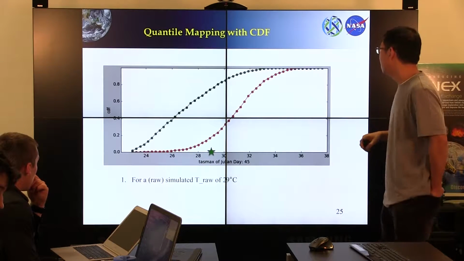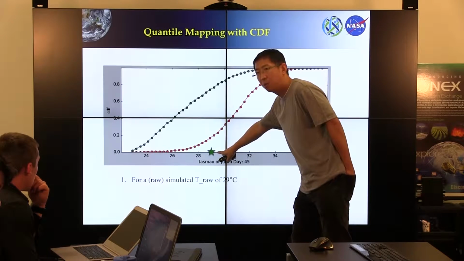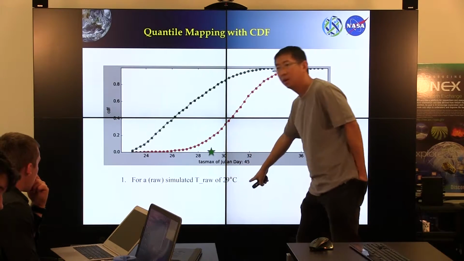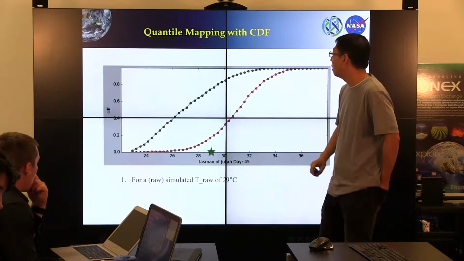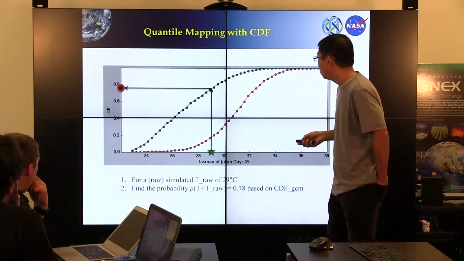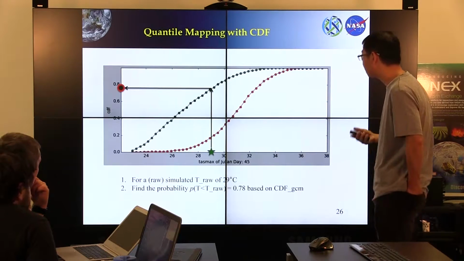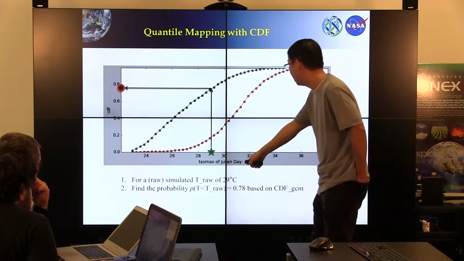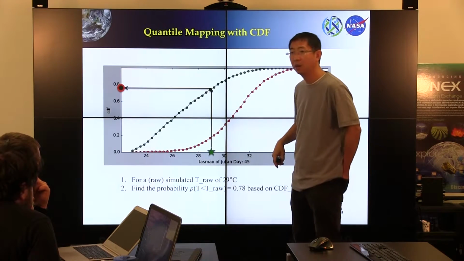So first, let's see, from the model output, we found a day. The model says, okay, today is 29 degrees Celsius. Now, we're going to find what is the probability in the model simulations that the simulated temperature was lower than 29.